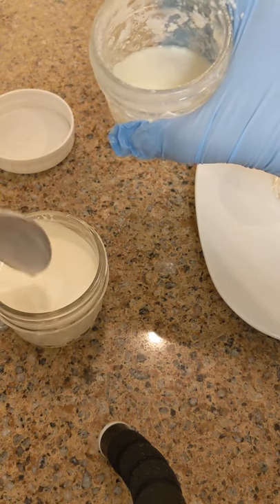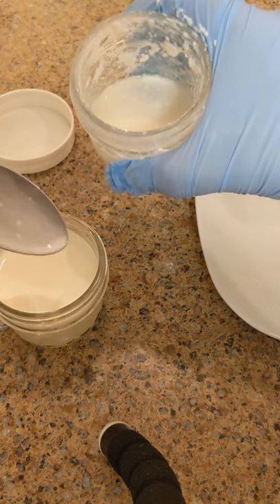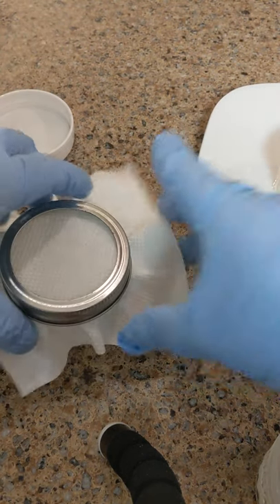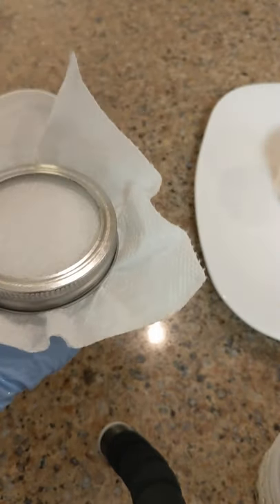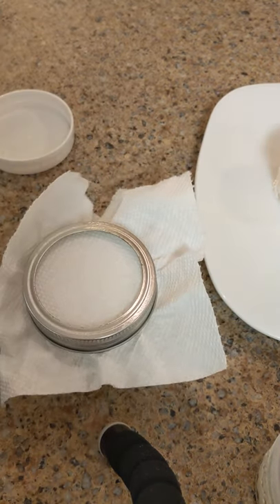You don't need a lot of the milk kefir in there, and you don't want the grains in there — you just want the milk kefir. Put a paper towel or cheesecloth over that, with a fine enough weave to prevent any fruit flies or anything from getting in. At least there's some air contact, which is gonna help make the process happen. Give that a few hours at room temperature.